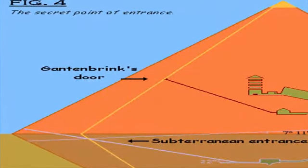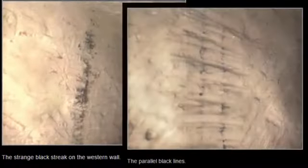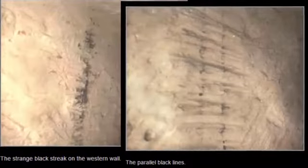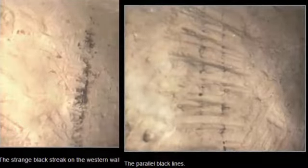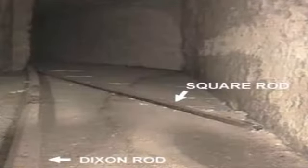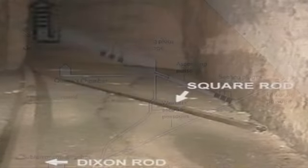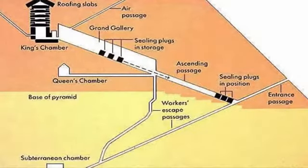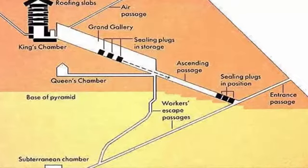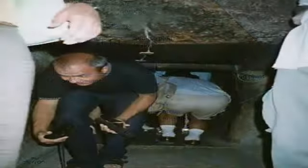Not only did these obviously highly intelligent people leave evidence of how they must have gotten in, but also traces upon the previously untouched ancient walls of the shafts within Cheops, clearly left by their previous robotic technologies. Other square metal rods have been recovered, along with other artifacts discarded within some tunnel systems deep within the ancient structures, meaning these guys got to the treasures way before we did.